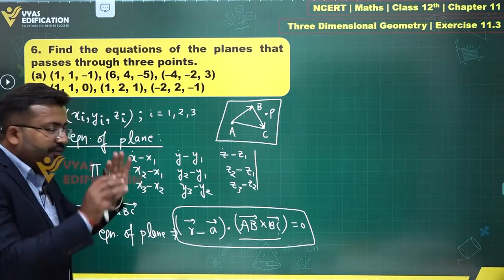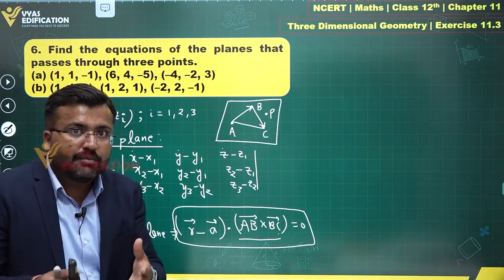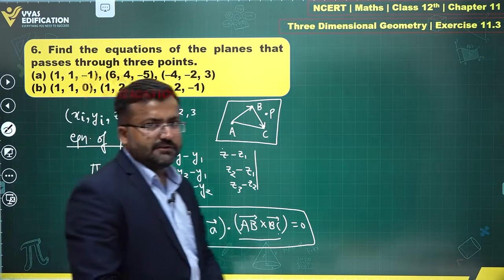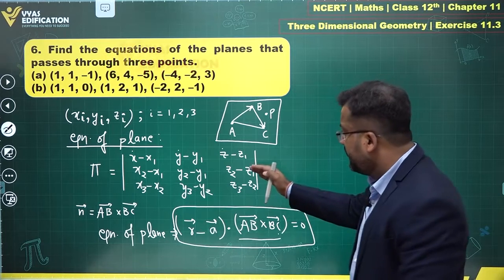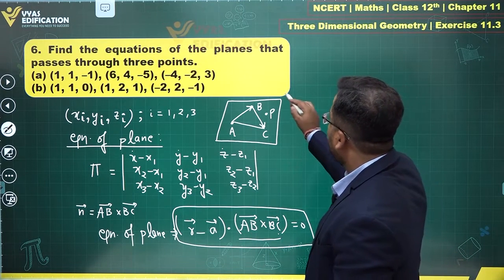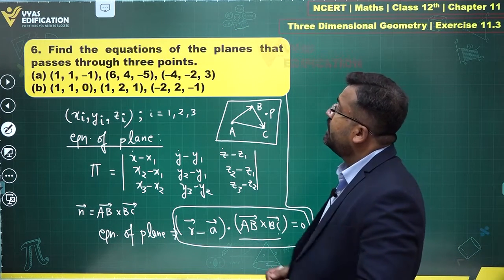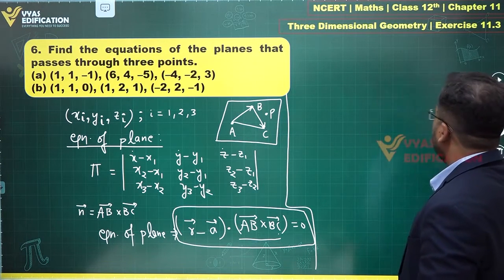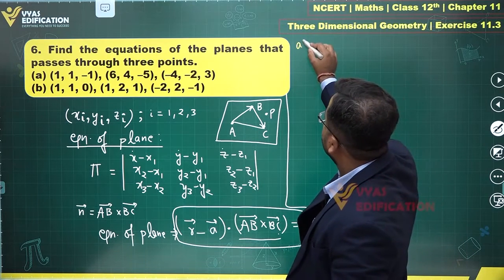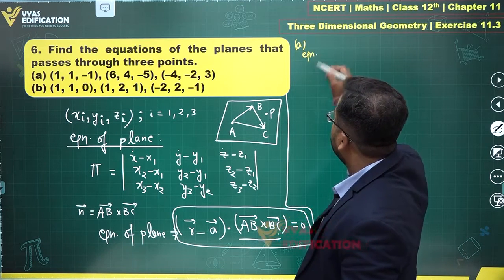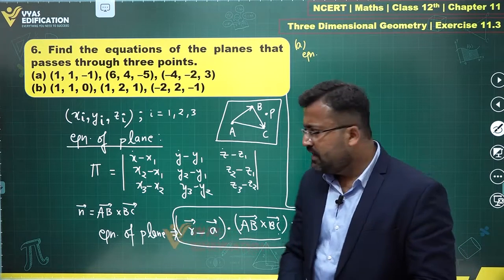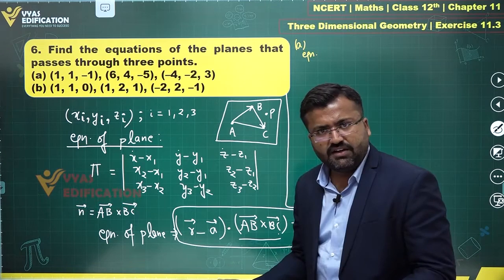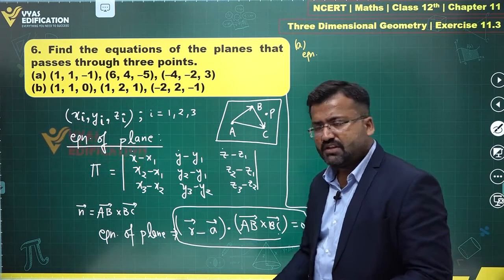So if you're feeling like, let's talk about one particular thing, we can talk about this particular thing or this particular thing. You can remember this or this to write the equation in Cartesian form or in the vector form, right? So find the equations of the planes that pass through the 3 points. Let's do that. Part A, I'll use the equation in the Cartesian form. That looks easy, right? Here also, if I want to find this, I'll have to find AB cross BC anyhow, so it is better we begin with this directly.